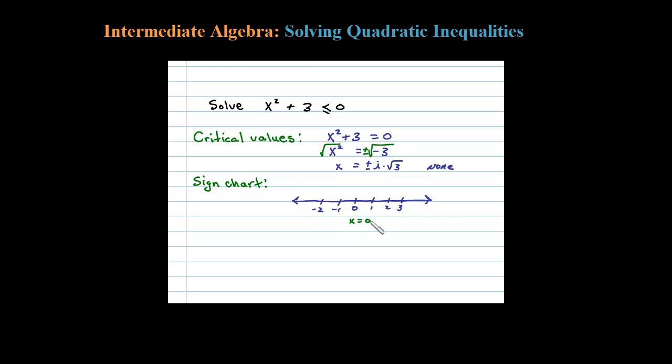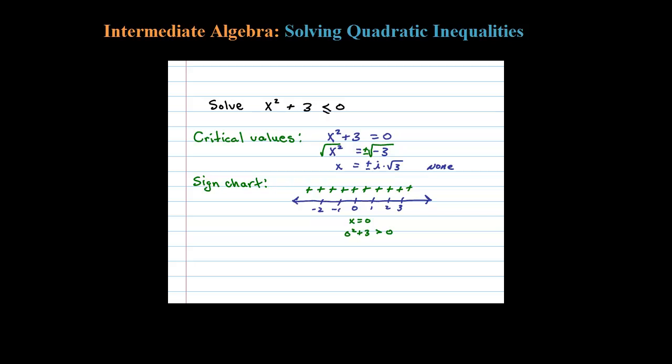If I choose x equals 0 and plug it in, I'll get 0 squared plus 3. Certainly that is greater than 0, right? So any number I choose, you can test that. When you plug it in, you will get a positive result. So just look at it. Here's the variable. Anything squared is always positive, right? Something squared is positive plus something positive. Well, that's always going to be positive.